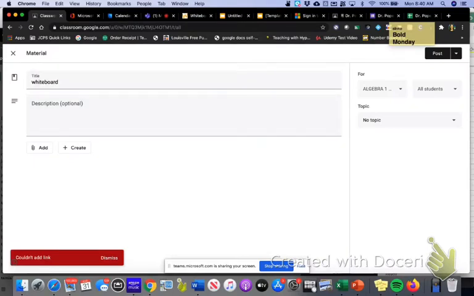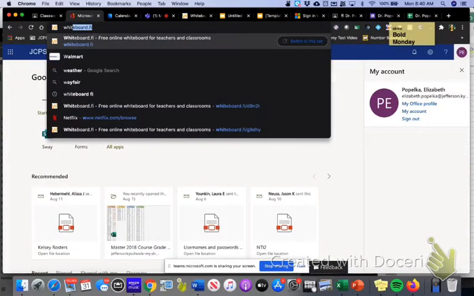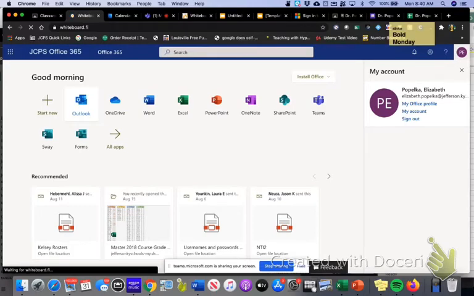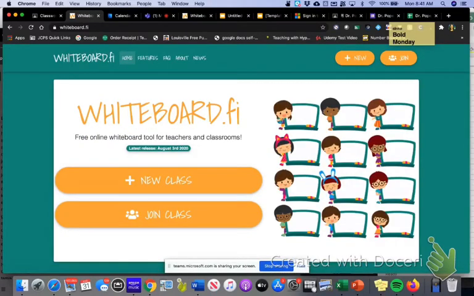Why can't I add the link? Okay, well, we're just going to go to the website then. So let me put it in big letters for you. This is the name of the website. Just open up another tab, please, and go to the website, it doesn't have to be all in caps like this, whiteboard.fi.